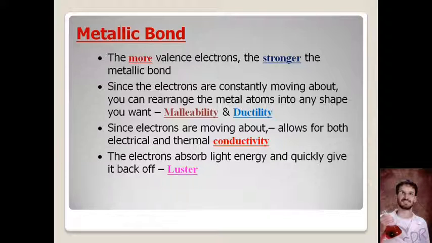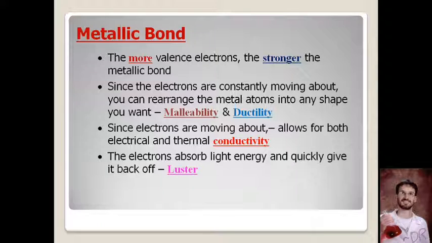But since these electrons are free flowing and constantly going everywhere, almost like a liquid would be, it gives metals the ability to flatten out and be ductile. If you hit the material, the atoms aren't locked in place. Think about standing on one side of a line of desks in class and pushing really hard and moving the whole line of desks over. You'd have to push all of the desks in a line in order to get it to move. But that's what happens when you're pounding on metal. You're hitting it so hard that the nuclei are all moving or spreading out. It almost functions as a liquid.